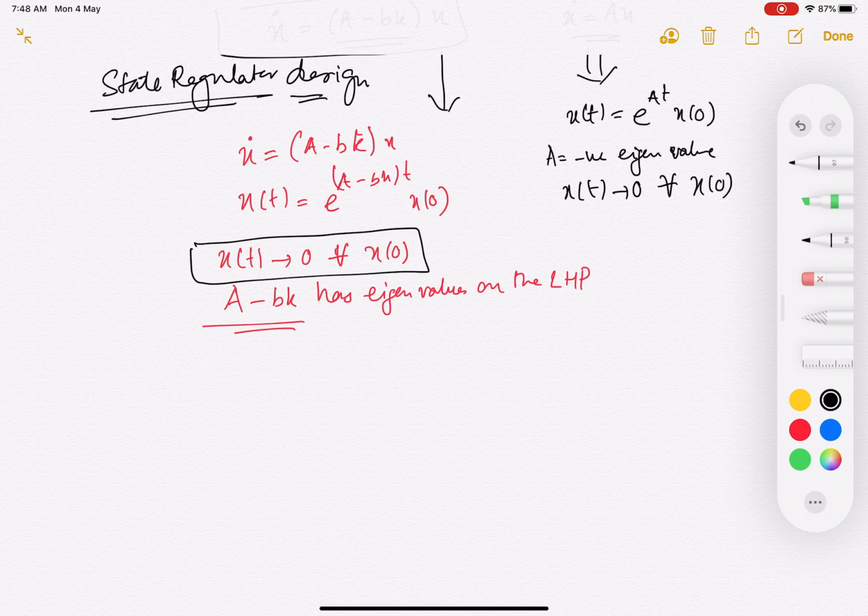It generally responds to inputs, and you basically require that your system settles down to some point where it is actually tracking an input. So the basic general control problem, which is called the servo problem, is that you want the output at steady state to be equal to some reference input R. This is what you want. In addition to the system being stable and other things, you also want the output at steady state to be equal to some R.